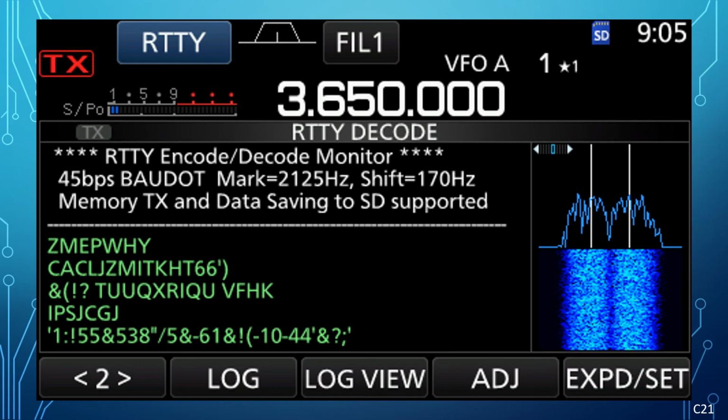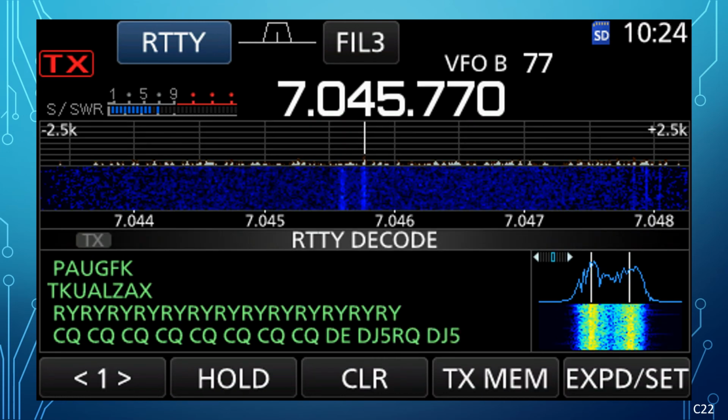This can be set between 1 and 15. The default is 4, and it's altered using the main tuning dial for a change. Even set at 15, unless the background is very quiet, some false decoding still takes place. Imperfect decoding on a noisy band causes random characters to appear between real signals.